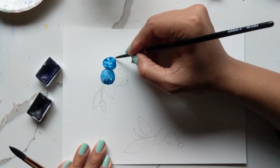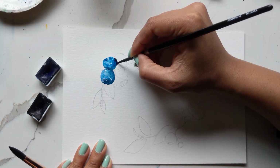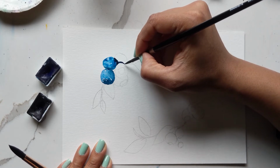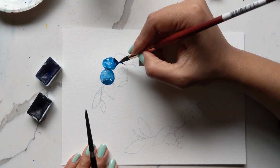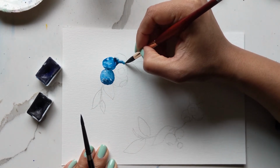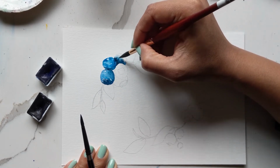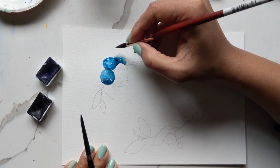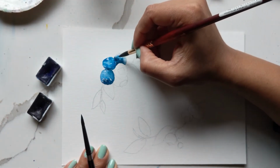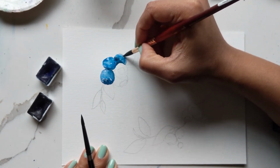All right, and then again, I'm going to do the same thing for this one here. I'm starting off with the dark because it touches these blueberries, so it's indicative of some shadow. So this blueberry, I started applying the color first without wetting it. So you see how it's so solid. Now I'm going to go ahead with my Princeton and apply some water, and then it just drags the color in. So you see how that is happening. It's really nice. I'm going to go ahead and get some of the lighter blue and just apply it as well, so it's like from dark to light.